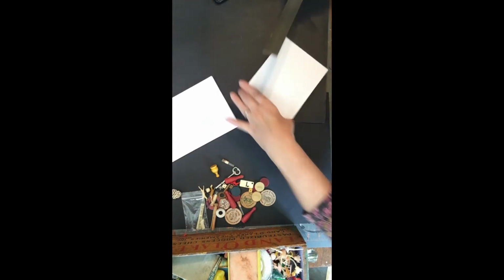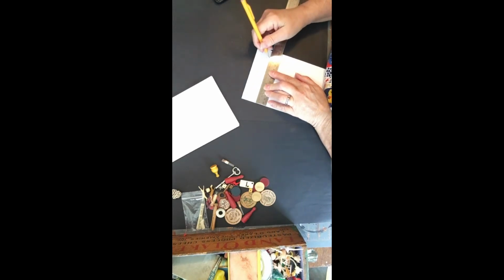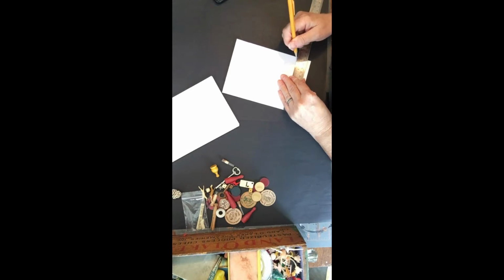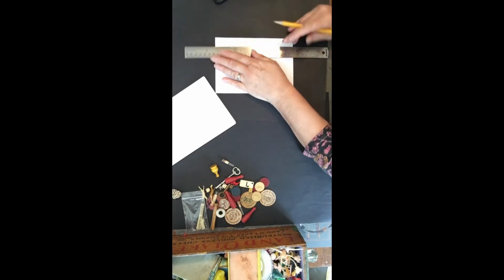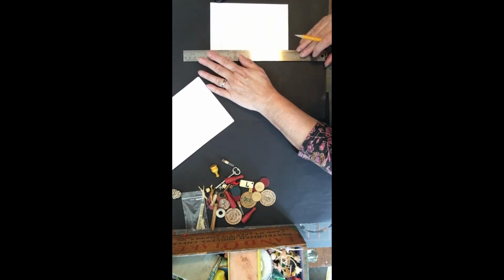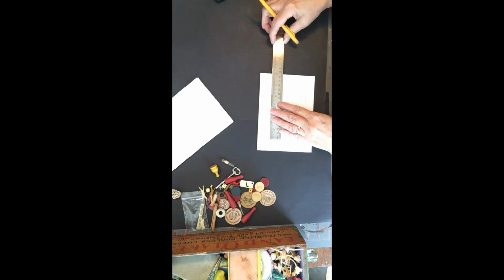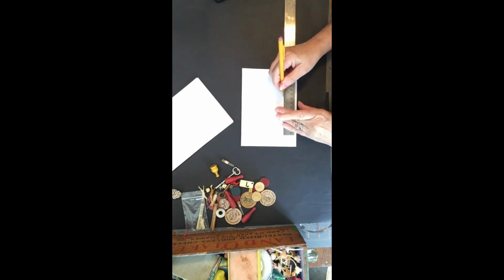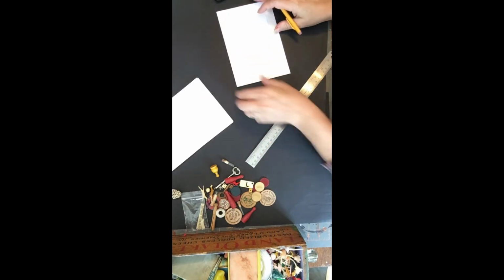It doesn't matter if you draw a pencil line on this piece because it's not going to be seen anyway. And I came in 3/4 of an inch on the sides. Three and a half inches. There's my square.